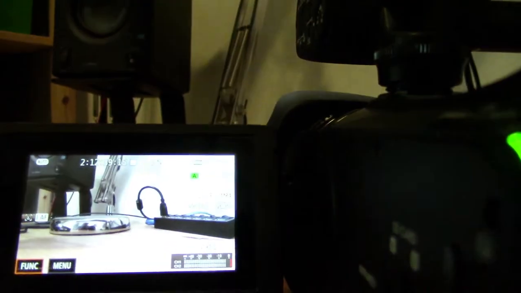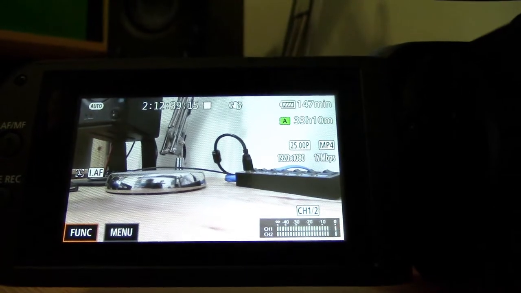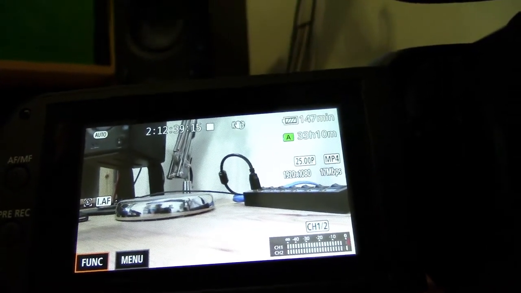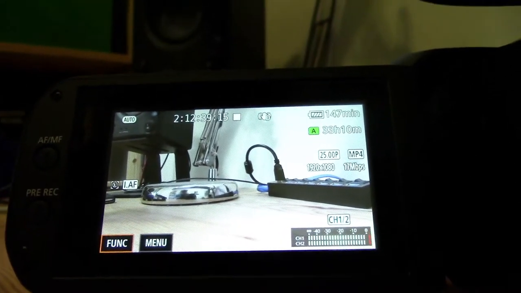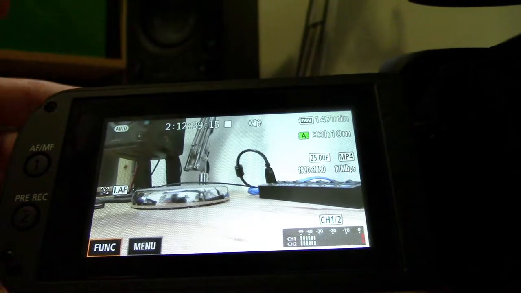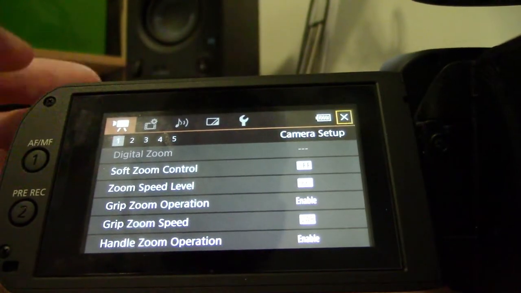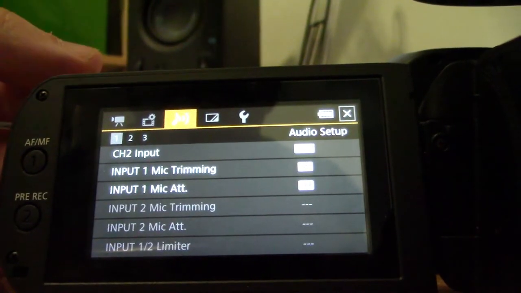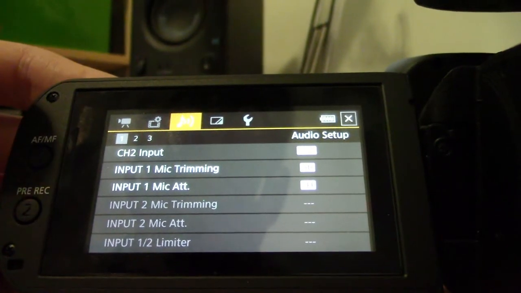Okay, so we can see our levels are predictably a little bit all over the place because I'm really, really up close, but I'm just going to make sure this is coming from the lav. Yep. As I'm tapping the lavalier microphone, you can see that those levels are jumping. Now, let's get to the point of this. Here's what you want to go and do. You want to go into your menu, and you want to jump over to audio. First thing you're going to see in your audio, you've got three tabs.